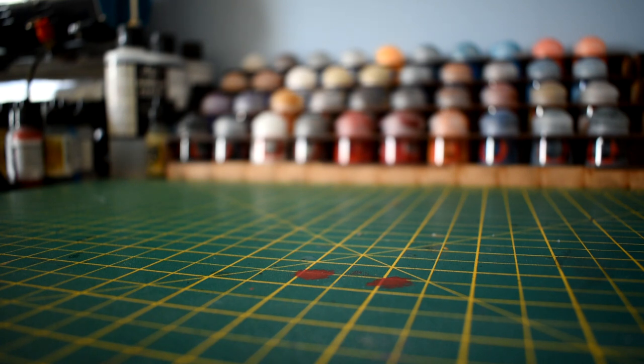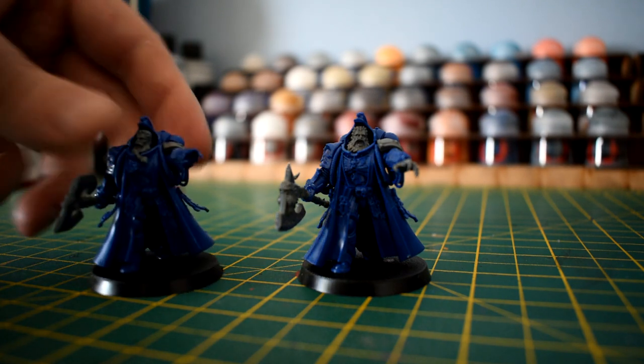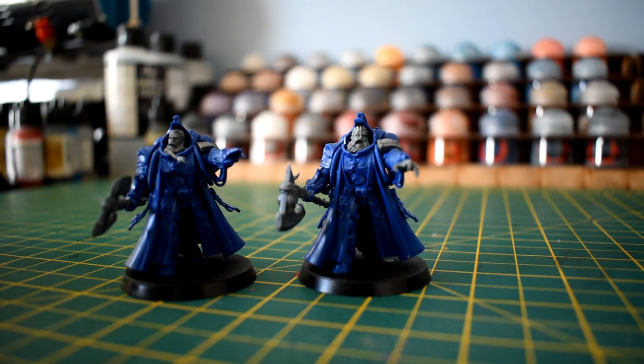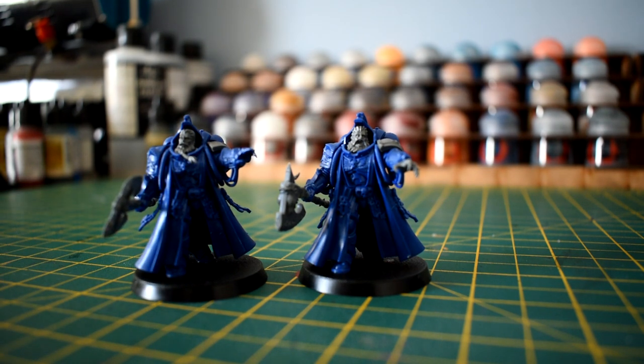So I did the intercessors, and while I was at it, rather than forcing you to always watch me or having to speed up a load of video so it looks like I'm going mental building all these, I ended up doing the librarians as well. The heads aren't glued in, they're blue tacked in place, just because I wanted to get a look and feel as to whether or not the beards are going to get in the way, which does seem to be a bit of an issue with space wolves sometimes when you want to use their heads.